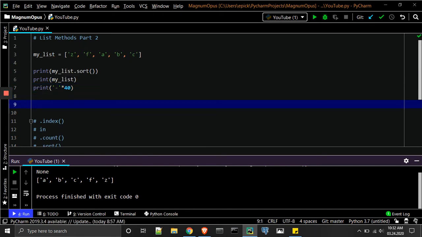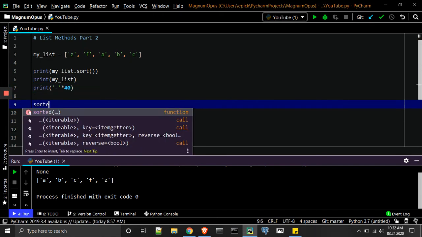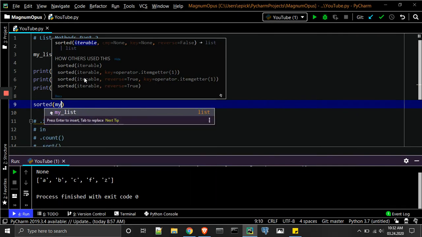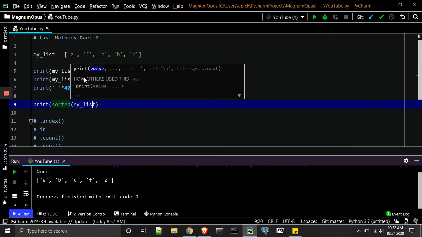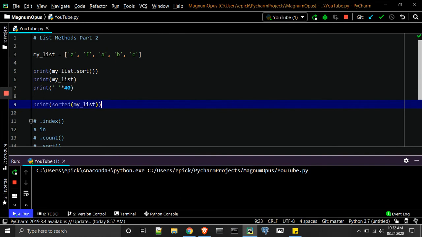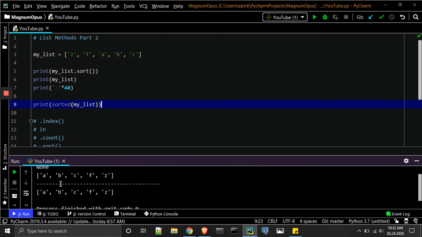If, for example, we were to use the sorted function with my list, we would get the list sorted right away.